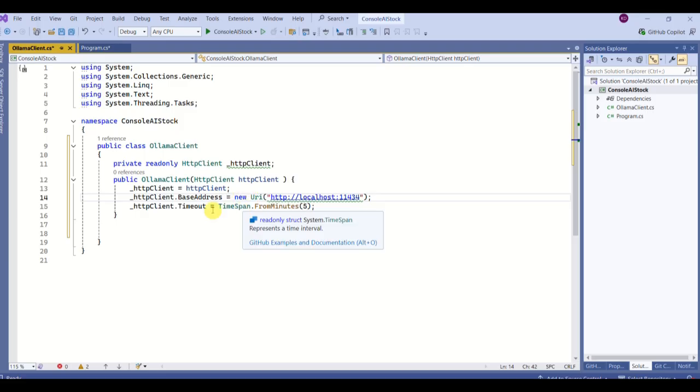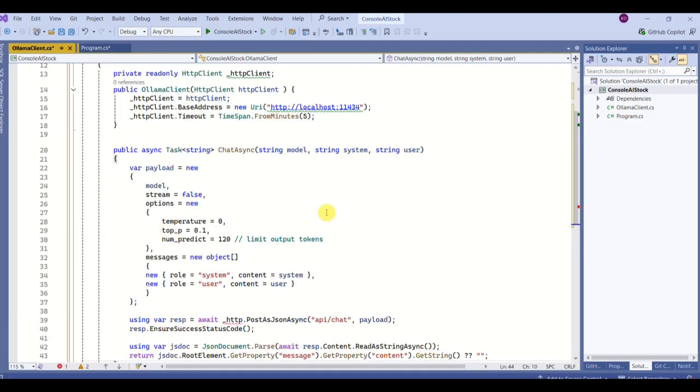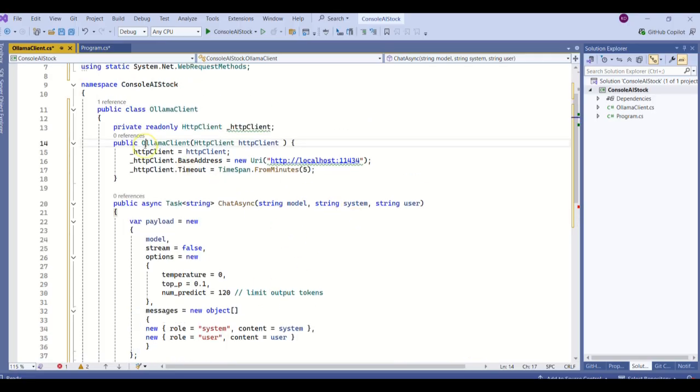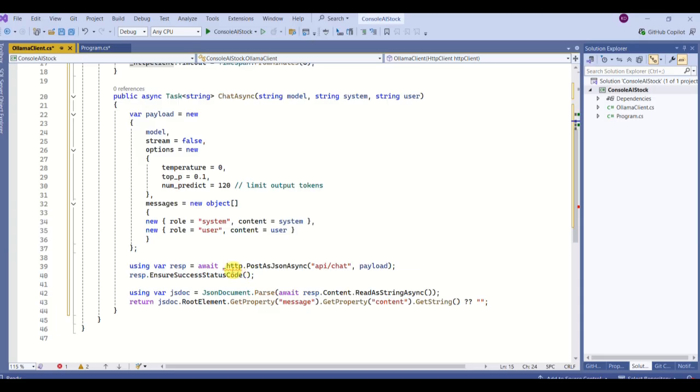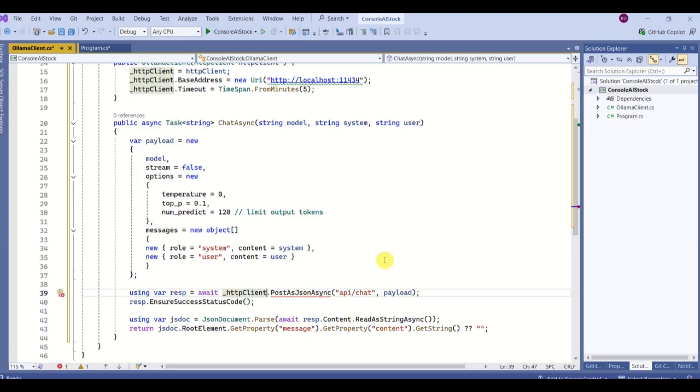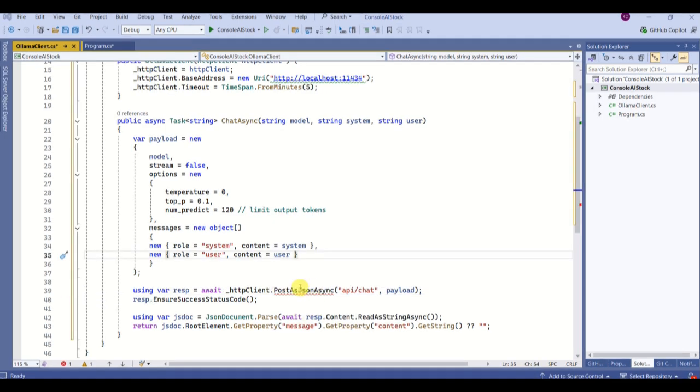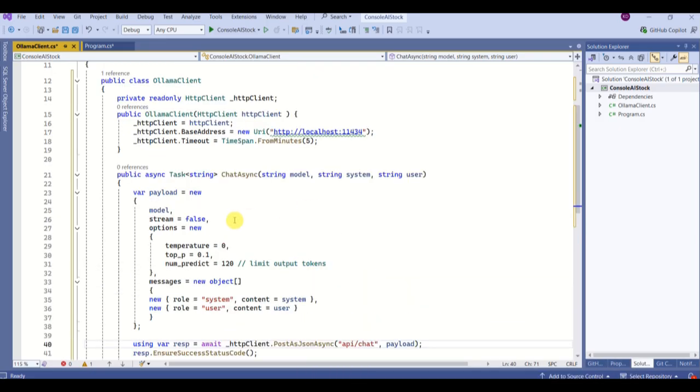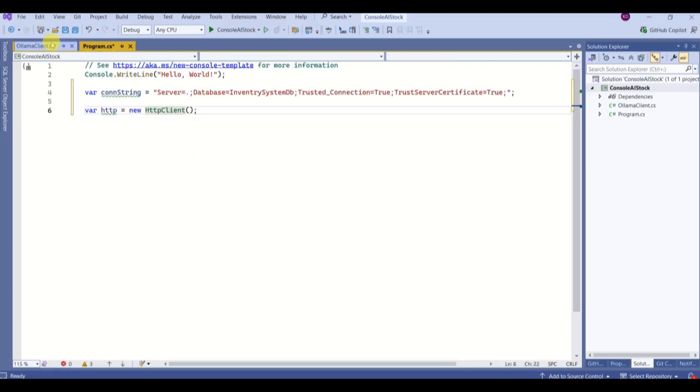Now we're working on the chat. How are we going to work on the chat? Let's copy from what I did in the previous one. Here we just call the JSON. From here we post the client to the API chat. Looking at the previous one, we used the model here, but here we're passing the model, system, and user, because we want to create a separate video and everything is done in the program.